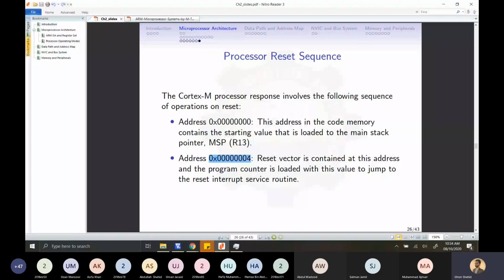So the program counter will simply jump to that address. It will fetch the ISR's function and start the execution of interrupt reset ISR. This is the complete processor reset sequence. After the successful execution of processor reset ISR, it will simply go to the value at which the processor was reset.